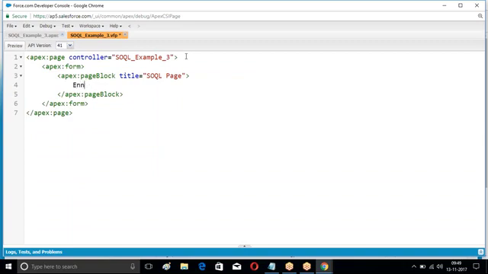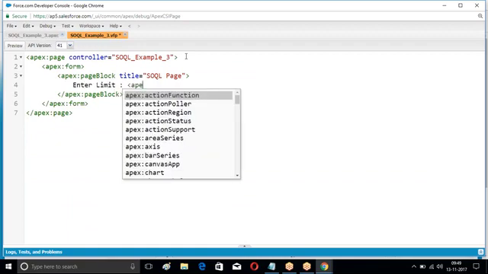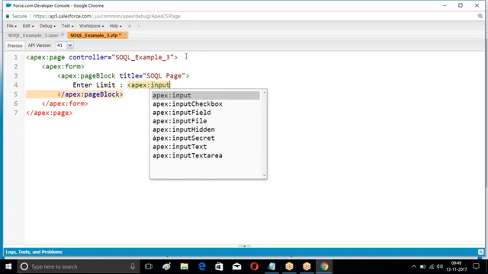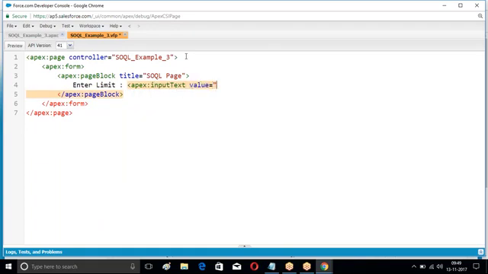I will straight away give enter size, input text, value equal to.